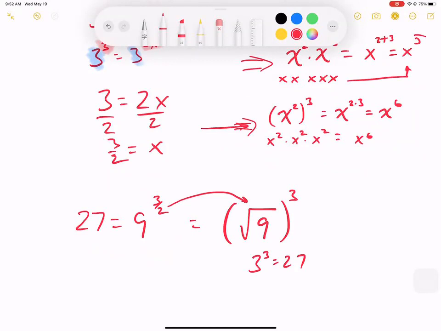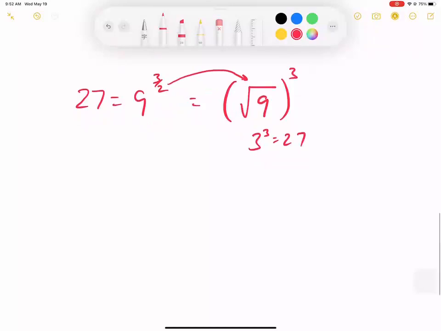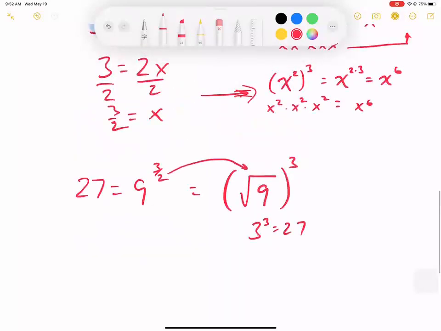So some of these problems can get even more infuriatingly confusing. Because this one itself was, how am I supposed to get 9 to become 27? You're right. How are you supposed to do that? And this is where us playing with exponents, playing with the factors, getting them to have the same base. And you can see there's no calculator needed here. Our other methods will require a calculator, okay? But us not having a calculator, we can still easily solve this using find the same base.